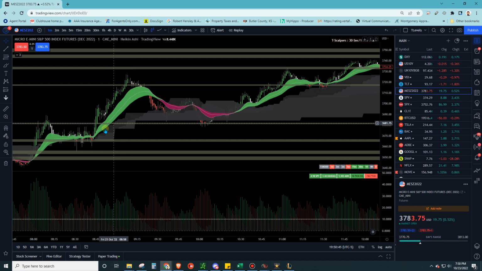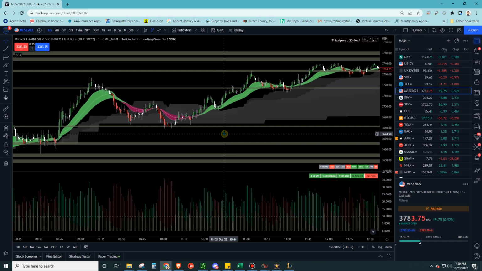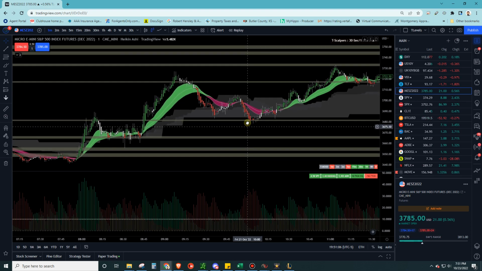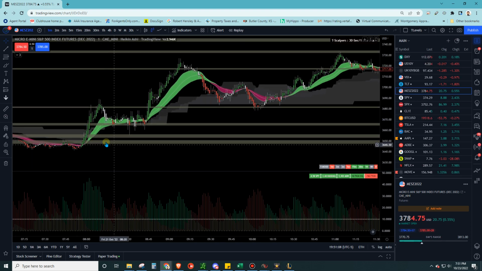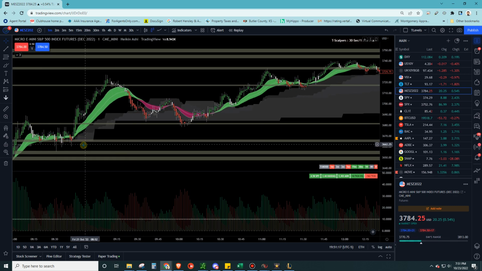And then you've got the ribbon, and then you've got this cloud here. If you ever traded Ichimoku, it's not going to be that type of cloud, but it's a similar concept where it's sort of your dynamic bias. Hey, we're bullish above the cloud, and we're bearish below it, and we're not taking trades in between. So this is a perfect example of that situation. Obviously here you're not trading because you're below the cloud.